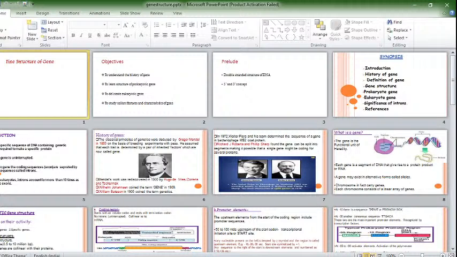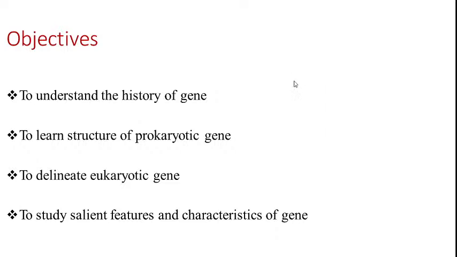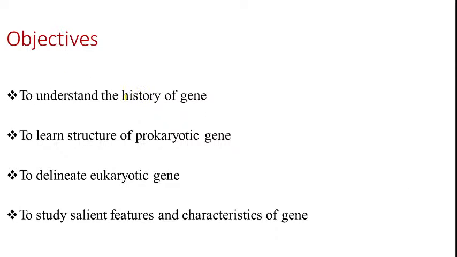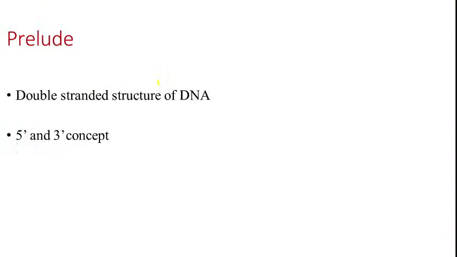Yes. So today we have to study the fine structure of a gene. Basically, what is the gene? We have to understand the history of a gene. Then we have to know we have two types of genes, basically prokaryotic as well as eukaryotic. We must know the structure, the features of a particular gene. So let us start now.